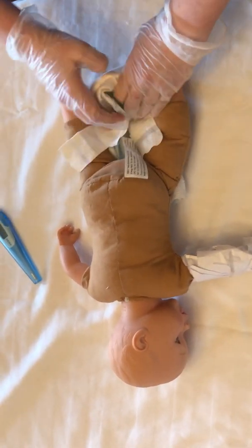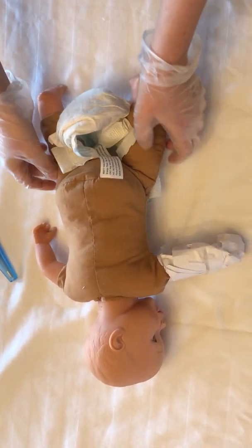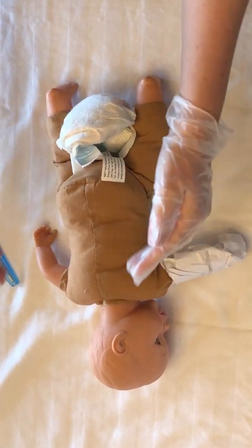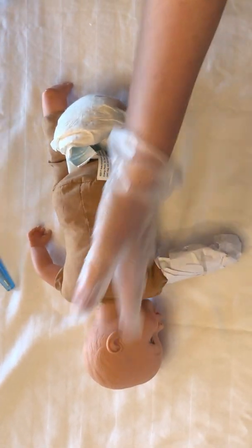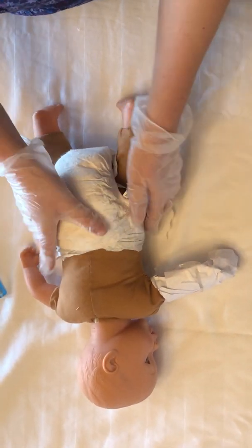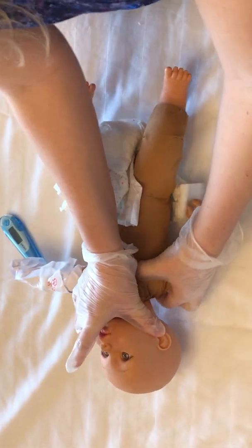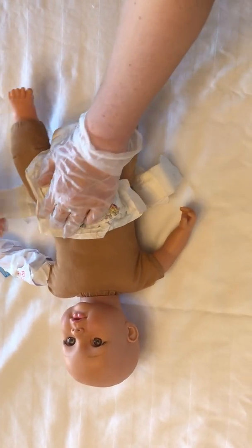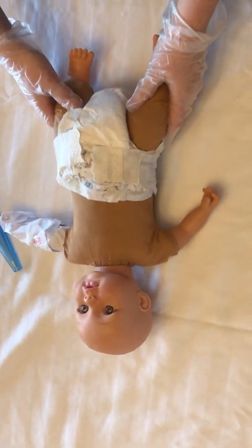So once that's done, we can check that the gluteal folds are equal in height and that the knee folds here are equal in height. You want to make sure that everything is symmetrical, so you can also straighten the baby's legs to make sure that everything looks symmetrical. And that's done. I'm just gonna put this back up and we're gonna flip the baby over onto its back again. There we go. Just gonna do up its diaper here. And then we can check for the tonic reflex.